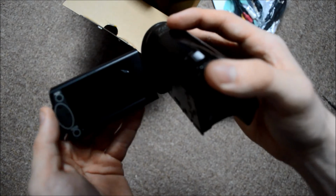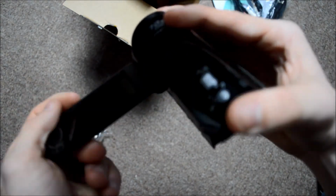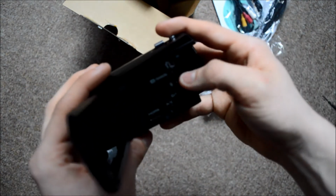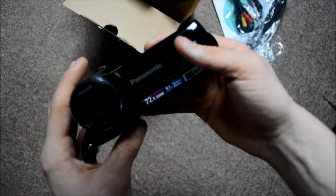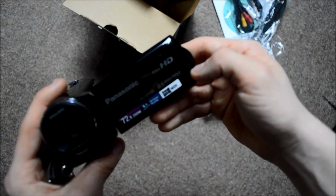So you've got the screen, it tilts and all that. Turn it fully around. It's not a touch screen. We've got HDMI, AV, power, and all that. It's got 8.9 megapixel still pictures as well.